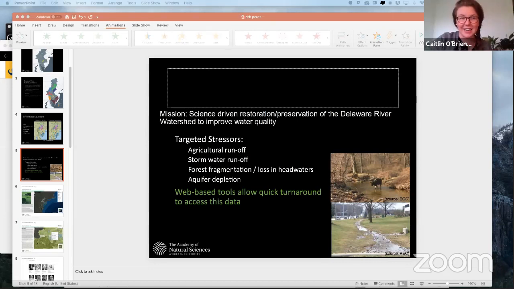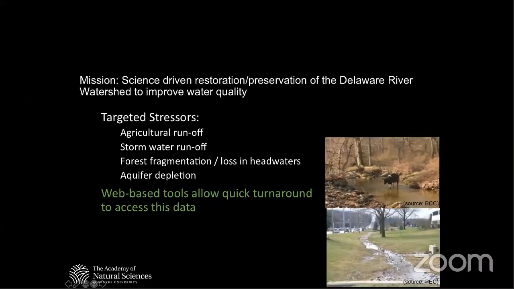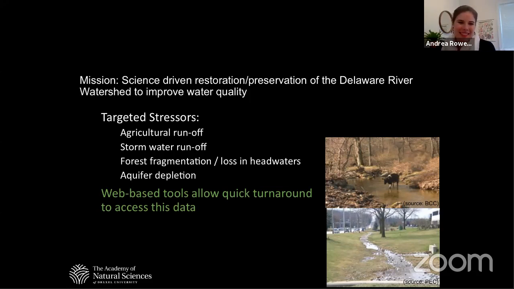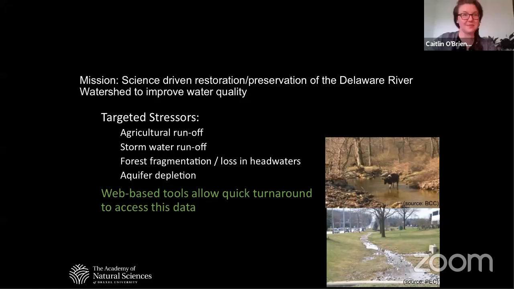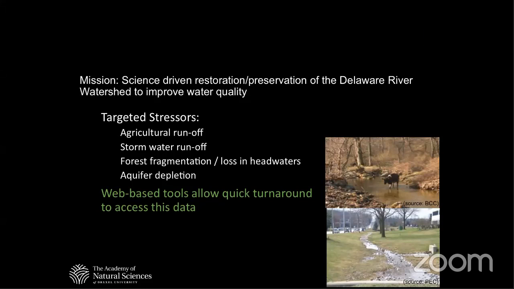Lynn is starting to finally solve some technical issues. The bulk of the work that I do in the context of the Delaware River Watershed Initiative is to take data generated by our project partners who are doing work on the ground and our senior scientists at the Academy, and I try to leverage that data into decision support tools that help inform future investments and quantify the impact of the collective work happening on the ground. The targeted stressors we are trying to ameliorate within the DRWI are focused around agricultural runoff, stormwater runoff, forest fragmentation or loss in headwaters, and aquifer depletion — that's specific to the lower half of New Jersey.